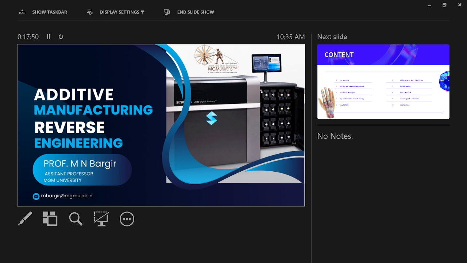The disadvantage or limitation of this technology is that the bed size of the machines is smaller. That's why this was only used for the special case of product designing, rapid prototyping purposes. Its reach was around prototyping only.